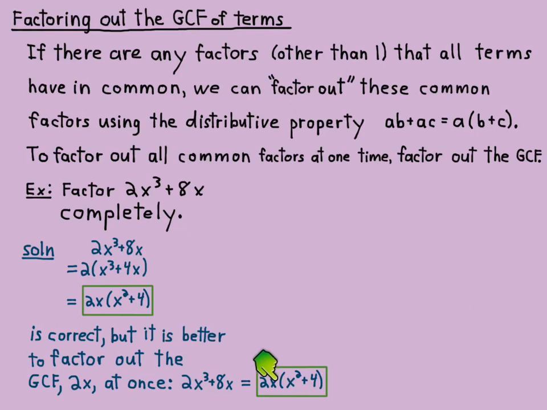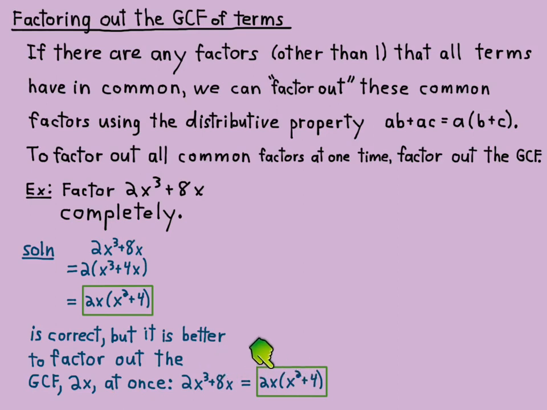So I write down 2x, parentheses, and I'm going to have 2 terms because I started with 2 terms, right? So I'll have 2 terms inside. And so if I factored out the 2x, inside here, this 2 is going to be gone, and one of the x's is going to be gone. So I'm left with 2 x's. So that's a product of 2 x's. So that's x squared. And then here I took out a 2 and an x, which leaves a 4. Right? This is 2 times 4 times x. So if I take out 2x, I'm only left with a 4.